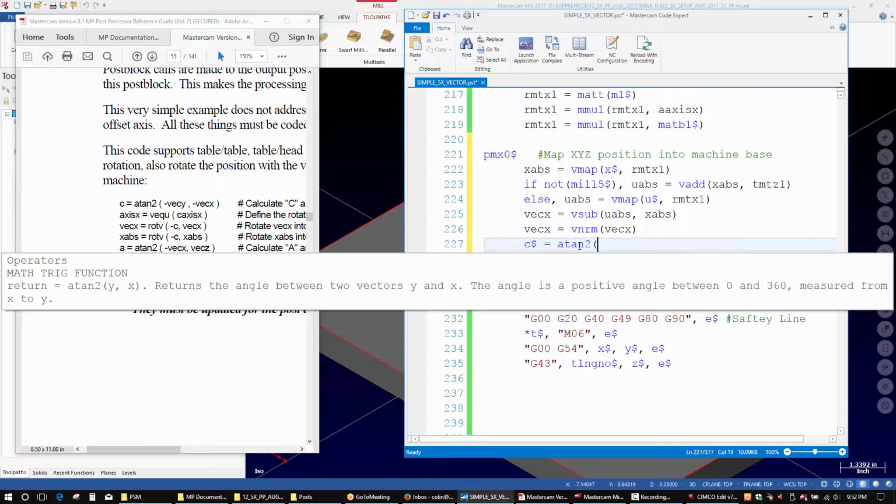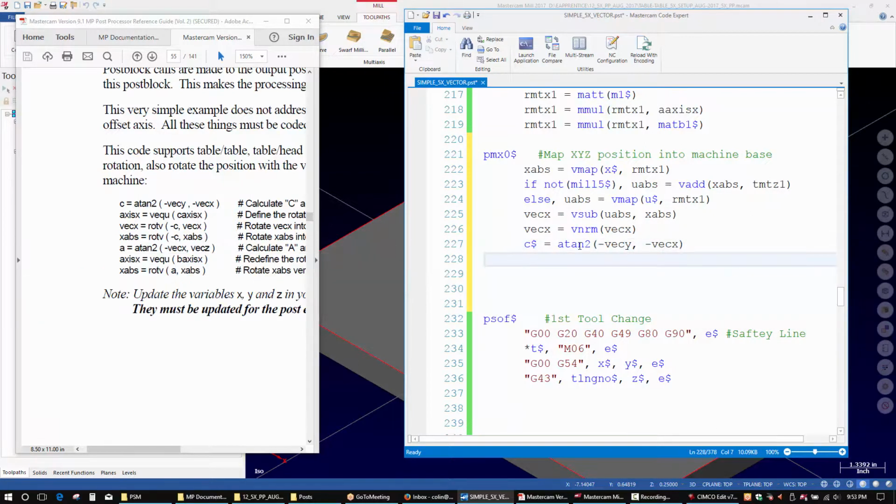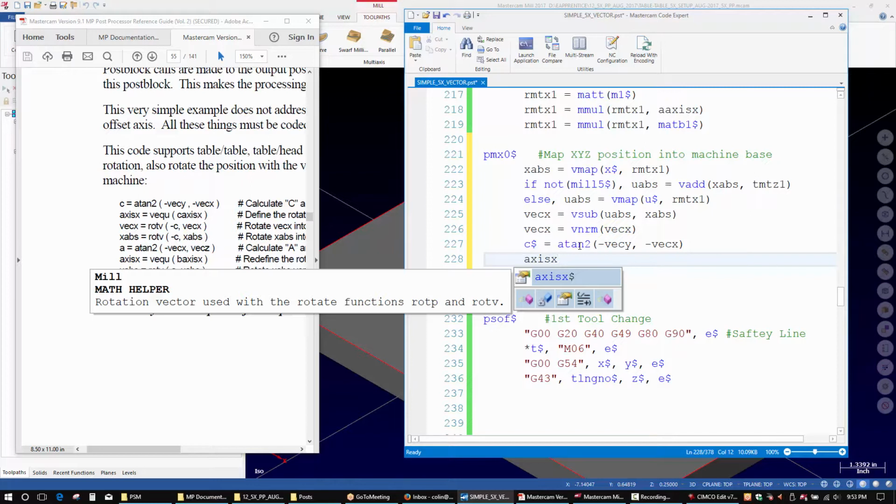So now we're going to do atan2, and we're going to say minus vecY rotating towards minus vecX. Then axisX is a math helper variable, a rotation vector used with the rotate functions ROTP and ROTV.